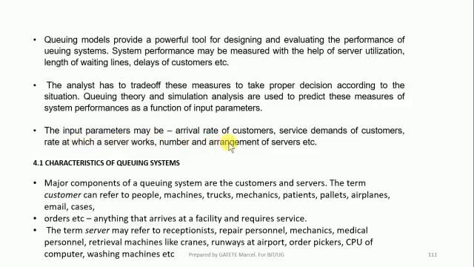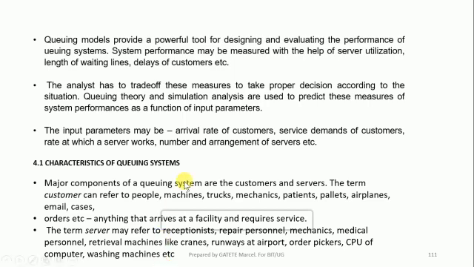Or the arrangement of servers, how the servers are arranged, or how many there are. If you have one server serving 1,000 people, it will be a very big problem. So you have to use these parameters to measure the performance of the system. If you see that one of those parameters shows something is not going well, you have to take measures and make some decision to increase the performance of the system.